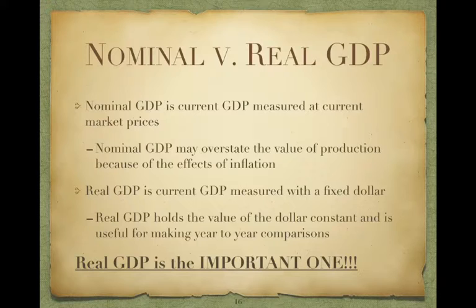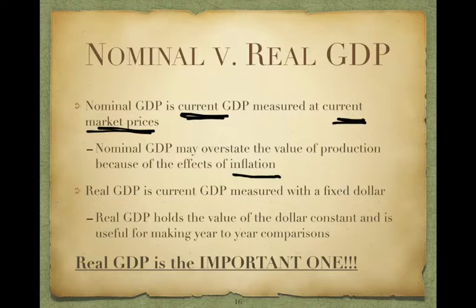Now, slide 16, one thing I need to make sure that you know is the difference between nominal versus real GDP. By this point, I've talked with y'all a couple of times about nominal interest rate versus real interest rate. And the big thing is it all goes back to inflation. So it's all about inflation. Whenever we're talking about nominal GDP, nominal is our current GDP measured at current market prices. So it's what happens right now, within a vacuum.